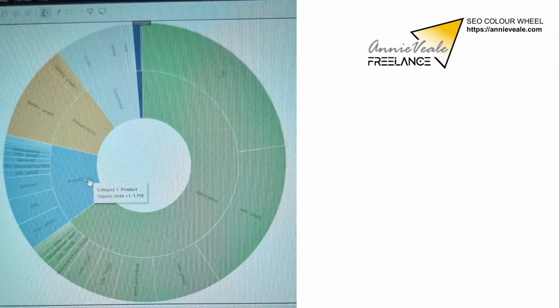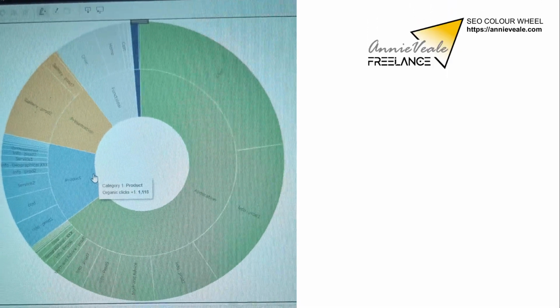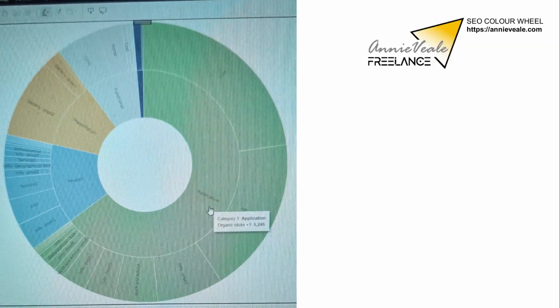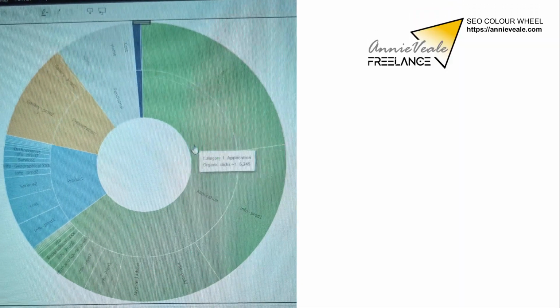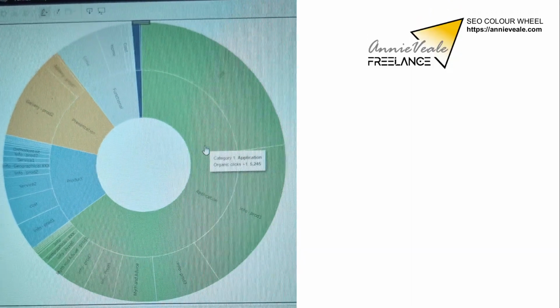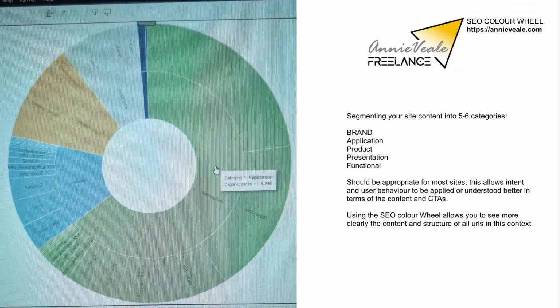So it's those product pages, the ones that you've got the schema applied to, that would go into that category. And then application generally tends to be your blog material, but anything that is giving information about the product, the service, or the area of business would go into the application section.